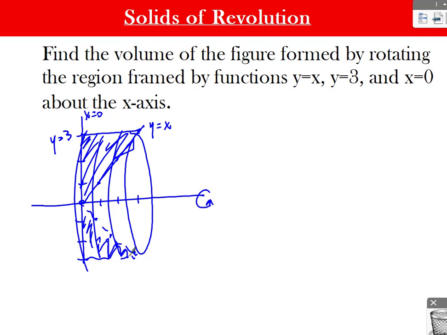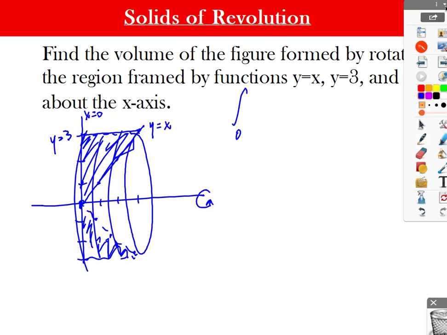So we're going to find the volume of this now. We have to find out where it goes from and to in regards to the x-axis, because we're revolving about the x-axis. So we can see that it goes from 0, and then how far are we going up to here? What's that going to be with regards to the x-axis? From 0 to 3. Now, if you're getting confused on where exactly that's going to be, it's where these two functions intersect, yes? So you just set those equal to each other. y equals 3, y equals x.